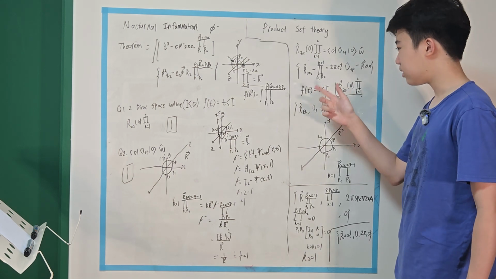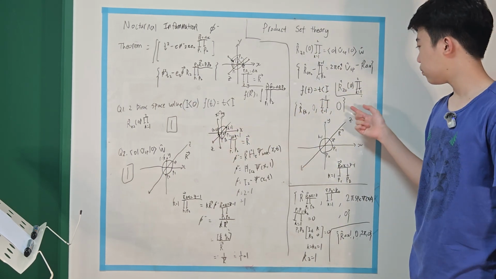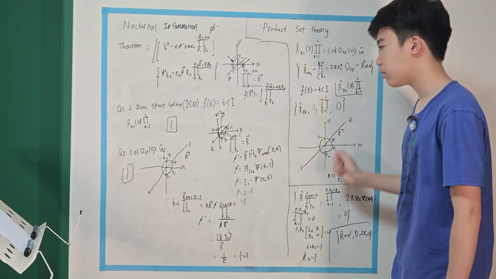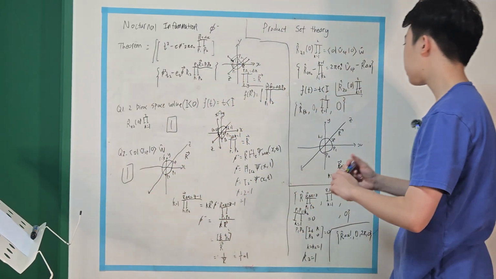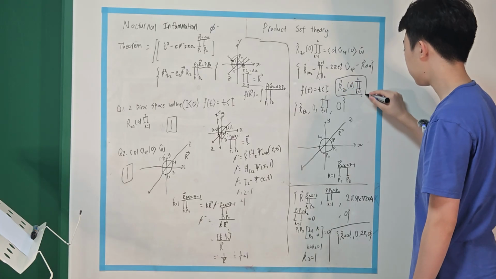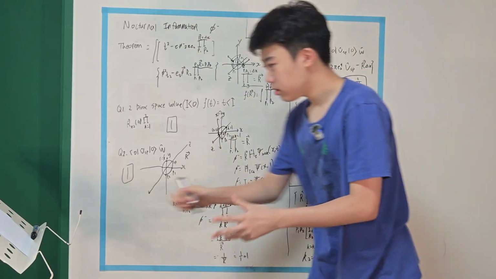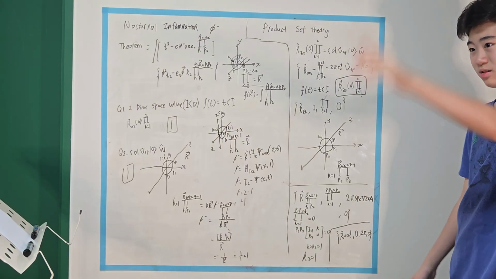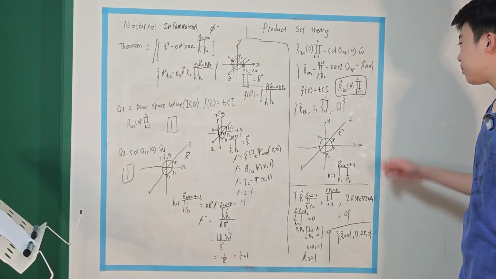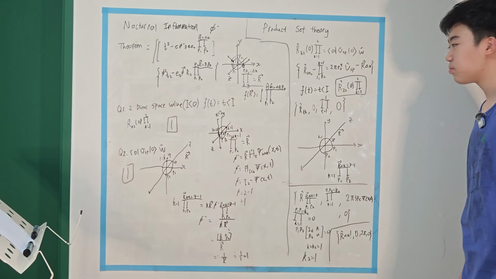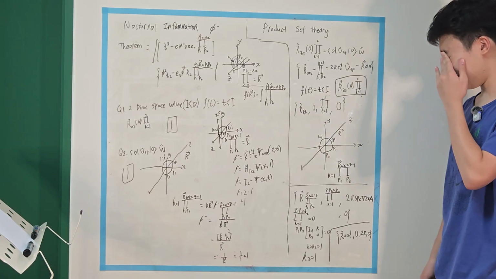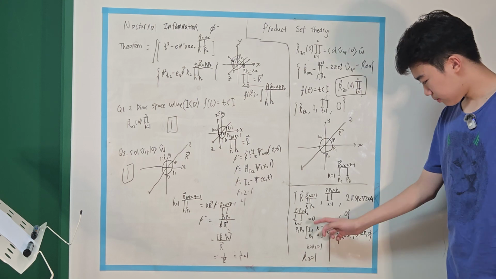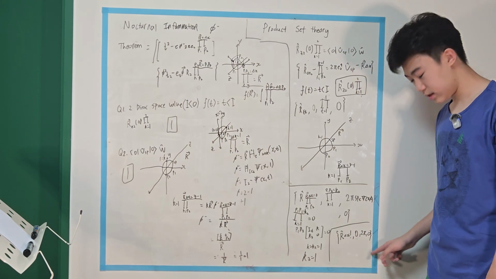Then we did this question. We did it, but this was simple. This was a little hard, this part. This was the most complicated that I've solved. And I've already solved this alone by myself, but I got the wrong answer because I made a mistake. And after that, we plugged in the product set theory. We did it, and we got this.